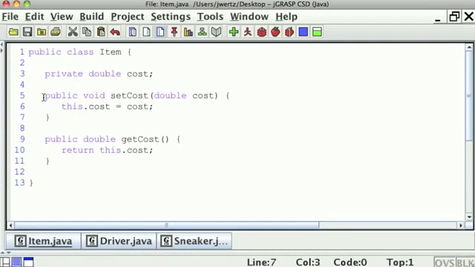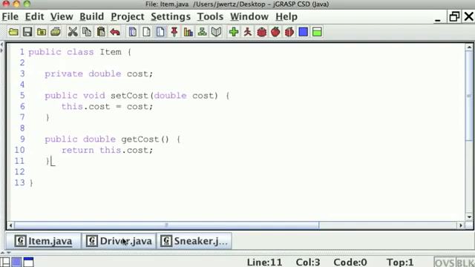I've gone ahead and I've set up two public methods. These are the accessors and mutators for the cost value. I simply have a setCost method and a getCost method. And in both of these, I'm using the this keyword just to help start clarifying it. So what I'm doing is passing in a variable called cost, and I'm assigning that variable to the instance variable cost that's contained up here. And I'm doing the same thing here. I'm adding the this keyword in this case just so you get used to seeing it and just so that we can clarify a little more its use.